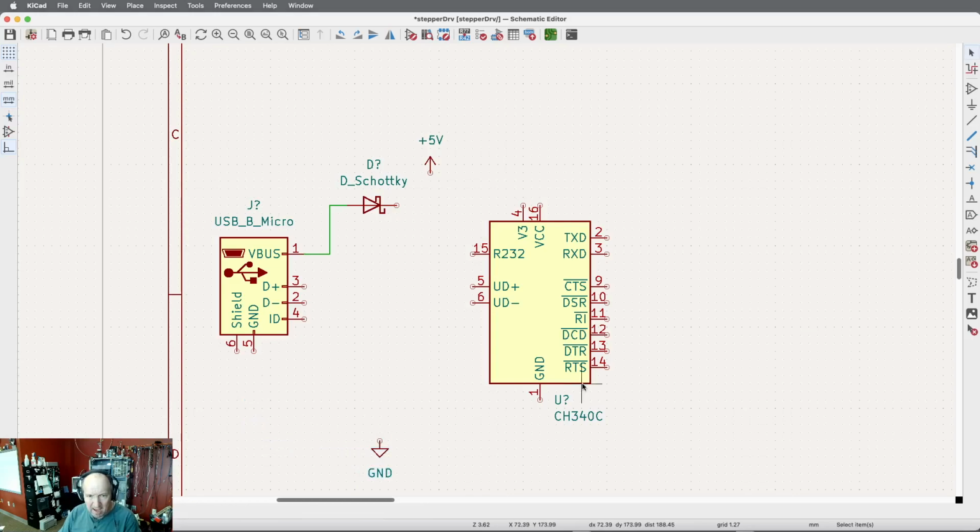And I'm just going to do that. And then I'm going to connect everything to that. Ground. Okay. So there's my grounds. Now I've got the D plus and the D minus. Those just go straight across.